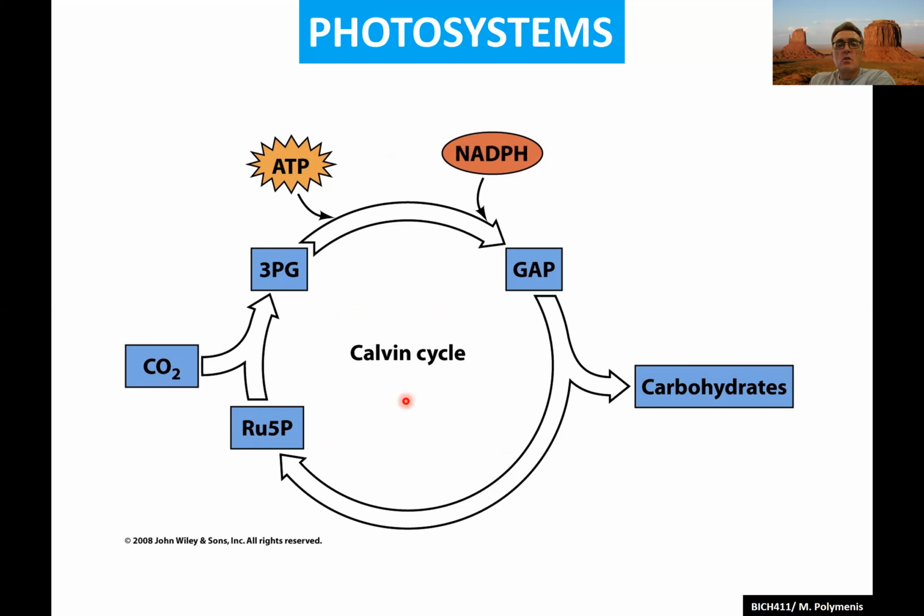So as I told you, to get to carbohydrates, you don't really go one by one carbon plus 1 carbon plus 1 carbon until you get to 6 carbons. Okay, you have 5 plus 1 gives you 2 times 3, and so that's a net gain of 1 carbon. And then the goal is to come back, so you can keep doing this. You have to regenerate this 5 carbon unit, okay? And that's actually a whole series of reactions, how that happens.